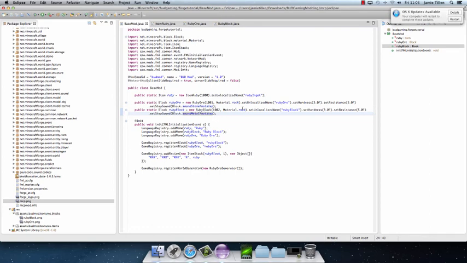And then you do .set unlocalized name for the texture, .set hardness, which is how hard it is to mine. And then set resistance, which is its TNT resistance, I think. And then step sound, so what sound it is when you step on it. And then I've created another one for a block with different ID, different localized name, different step sound. And then I've added them in the language registry here.